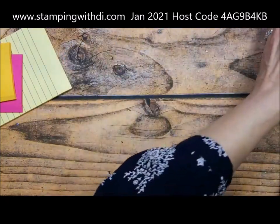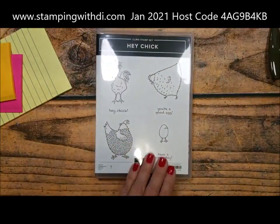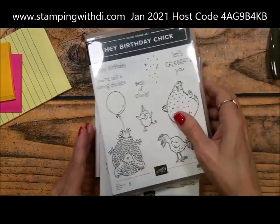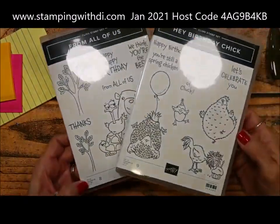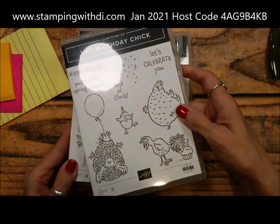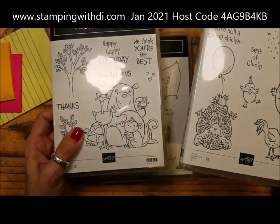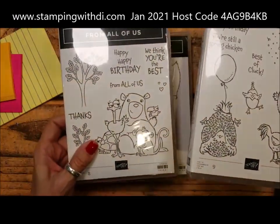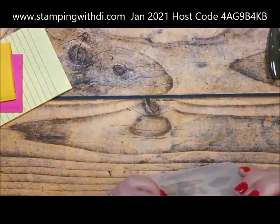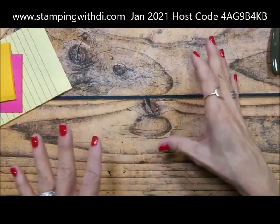So what you also want to do is find a stamp set, and these are the stamp sets I'm using. I'm going to use the Hey Chick, and From All of Us, because these guys are related somehow, right? And then Hey Birthday Chick. Even this font and this font are very, very similar, even more than this one. So anyways, you kind of want to get a stamp set that has kind of small images.